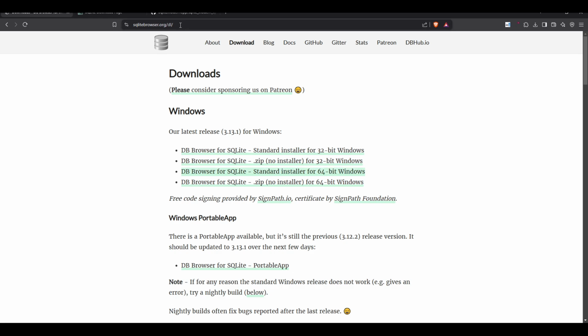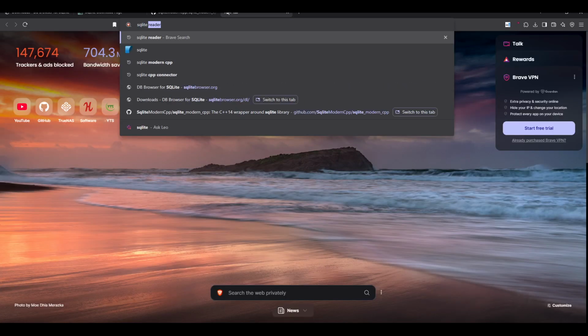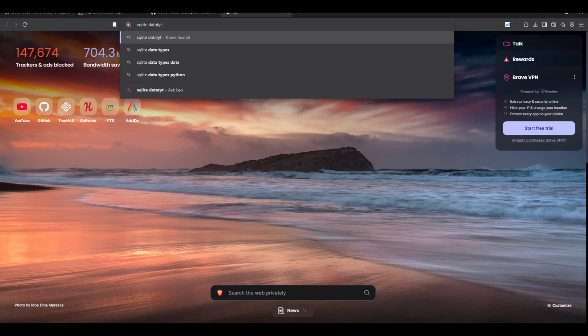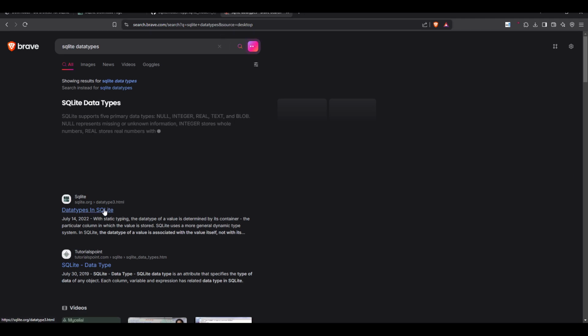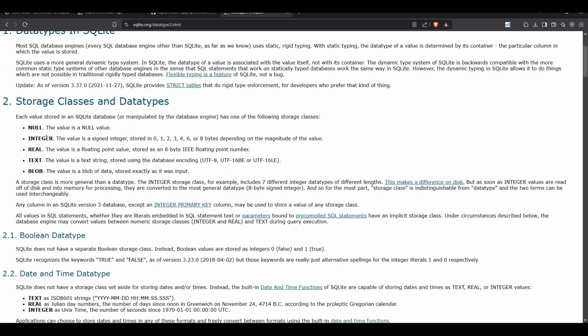You can search SQLite data types. You can search like this, so you can see null, integer, real. I don't know what real means, like floating point, like the float. Oh, we're not using that anyway, because there's conversion discrepancy most of the time.